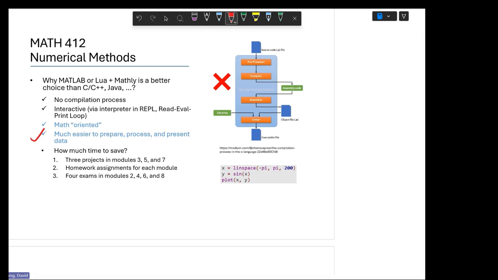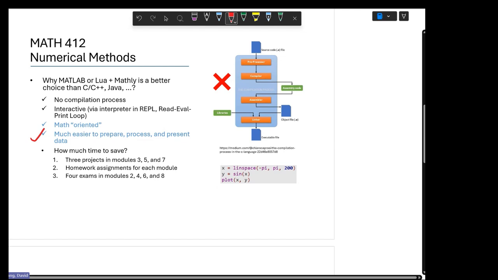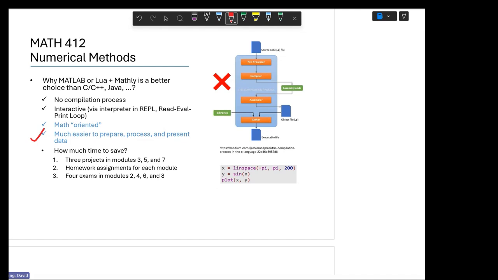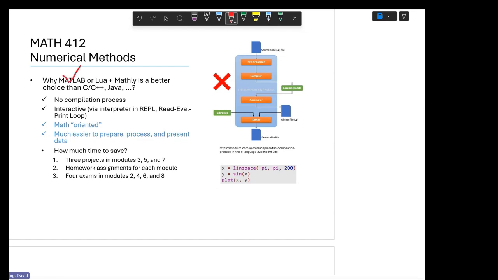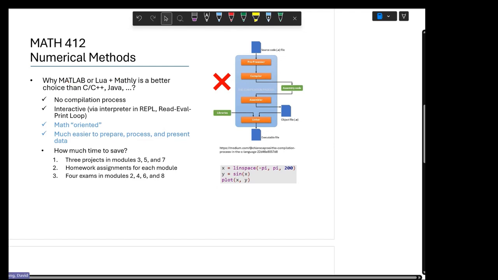And if it turns out the thought works, and if needed, they will re-implement the algorithm in C++ and then put it into their product. So you can see now how much time the tool MATLAB or Lua Mathly can help you save when you take this course.